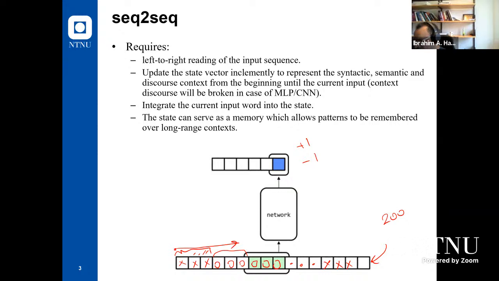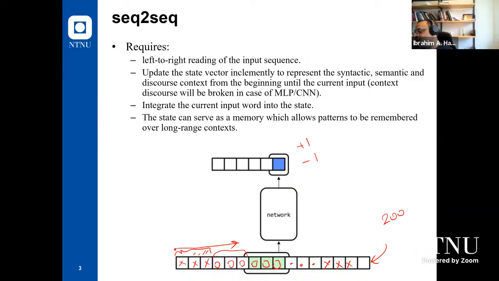I need to keep the context for a long time. I need to understand the context of the text. Because when you are talking about a movie, maybe at the beginning you are negative and after that you become positive. So if I use the last impression, maybe it will be positive, but you have been criticizing the movie in the whole discussion, and using sentiment analysis, your view should be negative, not positive. You are just talking negative, negative, negative, and at the end you said something positive. So if I'm using MLP, in fact, it will be positive, which is wrong, because it will just use the last input, which is positive, and it will forget about the context of what has been said before.